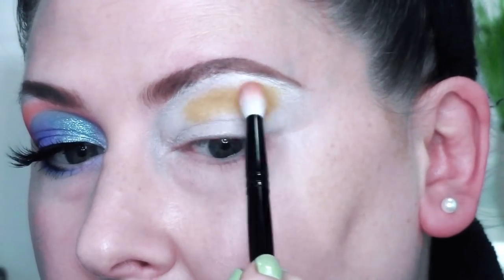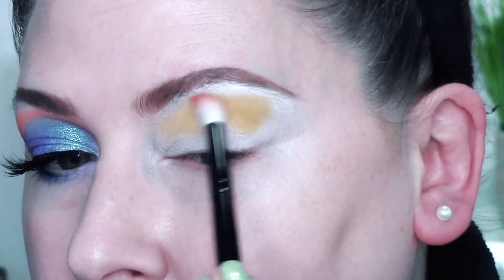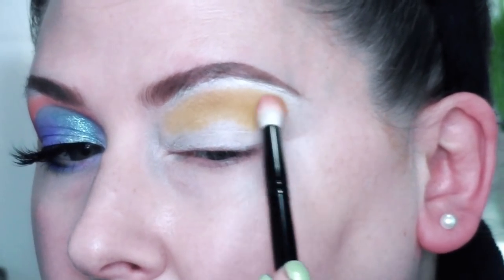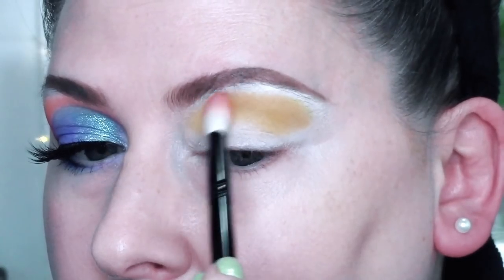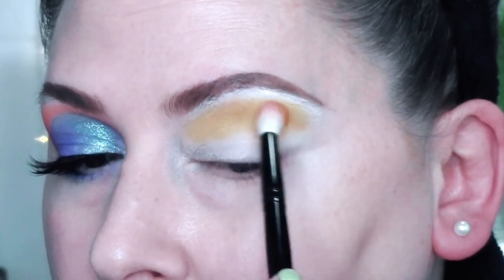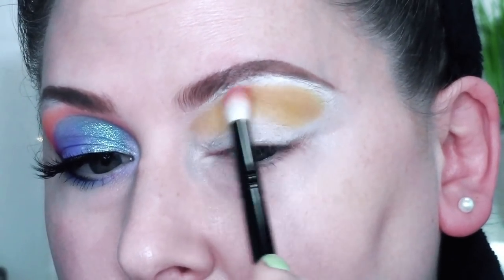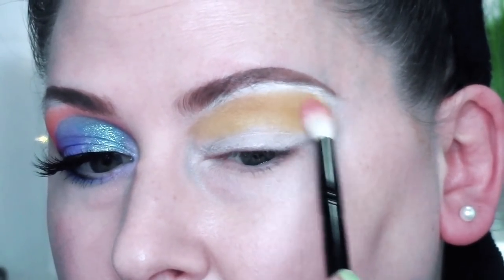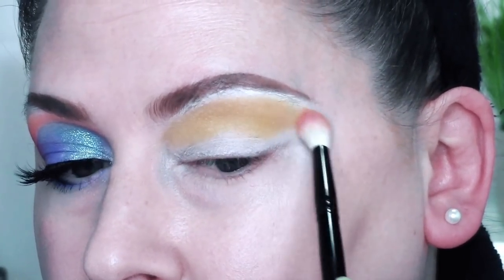And I'm just keeping it real high up, almost up to the brow. See how much real estate we created there by lifting the brows? Bring it all the way in toward the nose. Just back and forth motions following the created brow line.